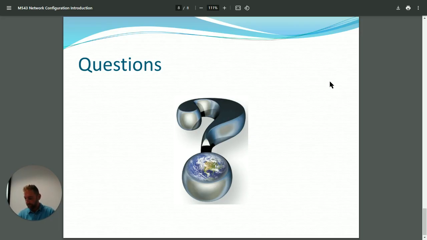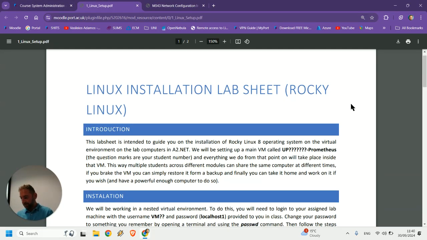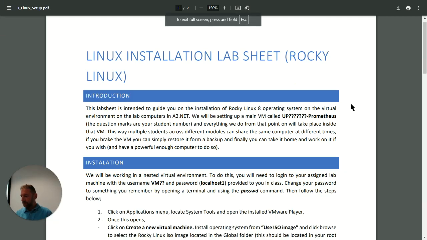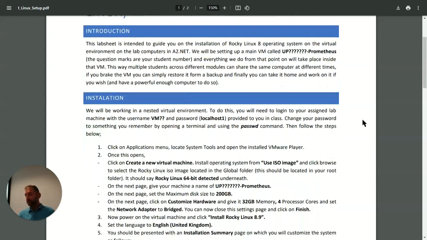Okay, so with that out of the way, I will explain the first lab sheet. This is, I won't say useless to you now. I will explain a few things and it will be recorded, and you can come back to this later as well, but it will give you an idea of what sort of work I expect you to actually do in the lab. All right. So we will be starting with the installation of the operating system.